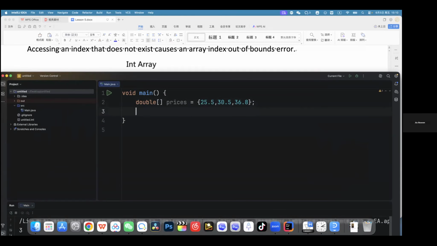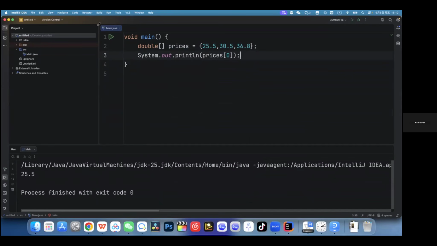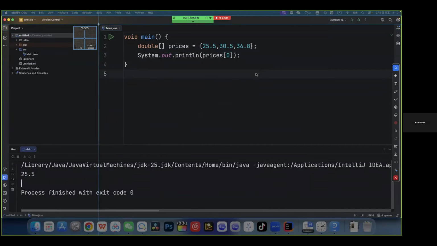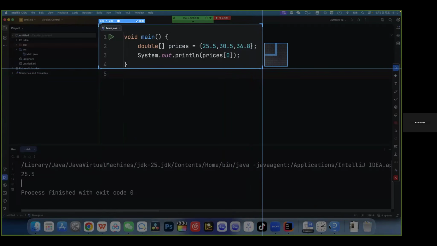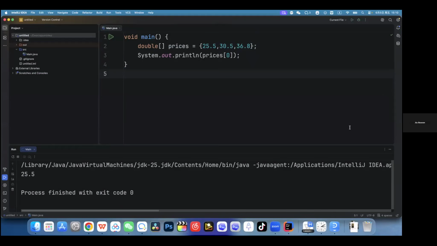So I can use the print statement. Presses is the name of the array, and here we should put the index. I want the first one, so it's 0, right? We run the code, and you can see it is 25.5. Sorry, it is 25 and 0.5.